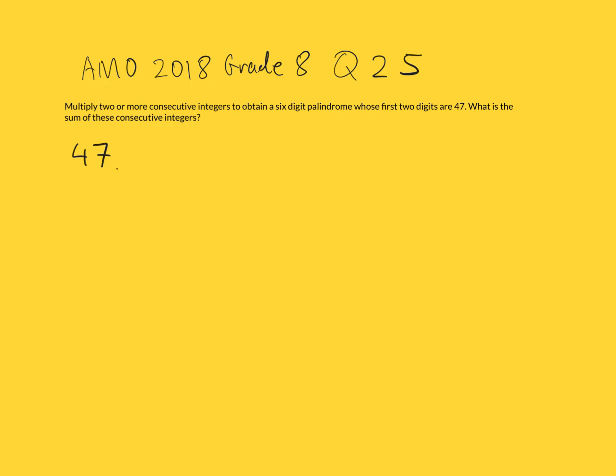So the number has to be like this, right? Because this goes there. And now we just have to work out these digits, which will be the same. Now let's see. Multiplying two of the numbers together, the number is either 2-digit. No, it can only be 3-digit, right? Because if it's 4-digit, it will be over 1 million. If it's 2-digit, it will be under 100,000. So it has to be 3 digits.